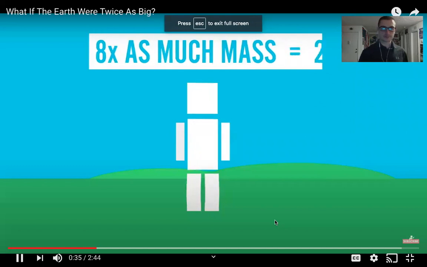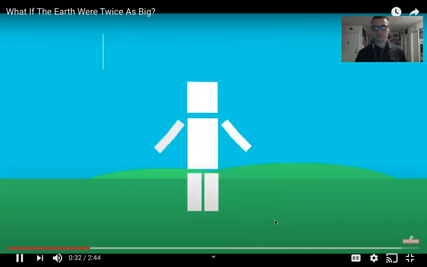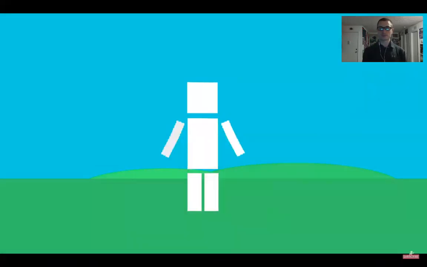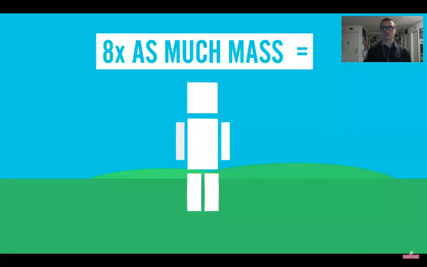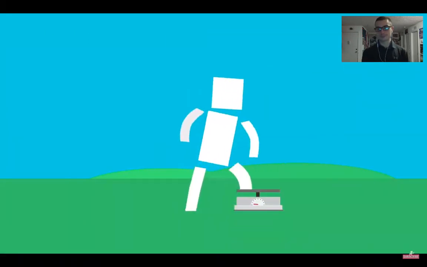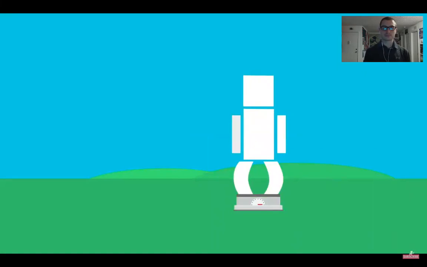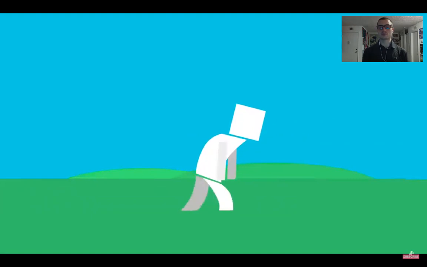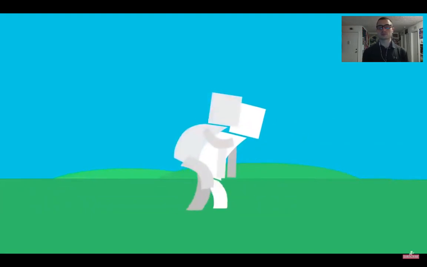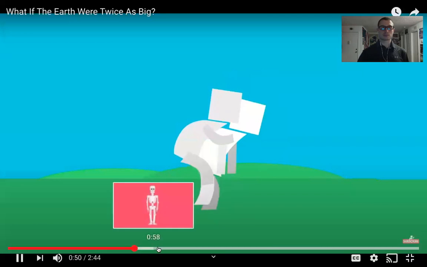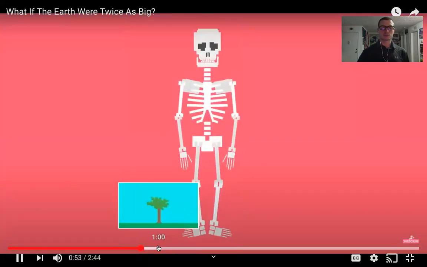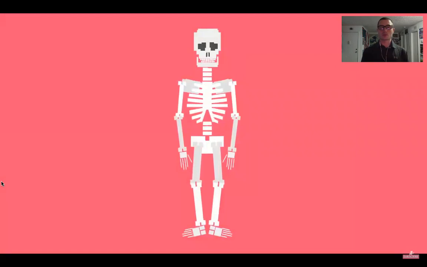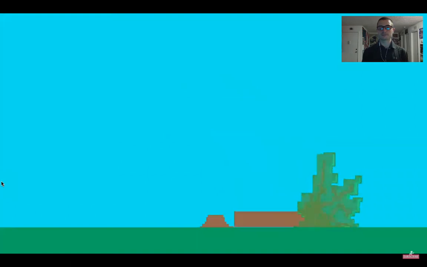Twice as strong. Well, first off, gravity would be very different. The Earth would have 8 times as much mass and gravity would be twice as strong. So if you stepped on a scale, you'd suddenly weigh twice as much as before. It would be much harder for you to walk and you'd get tired much more easily. After all, you'd feel like you were giving another version of yourself a piggyback ride all day, every day, which would look very funny. Over the years, human bones, especially in the legs, would have to become stronger to support this increased weight. Meanwhile, trees would start to collapse.